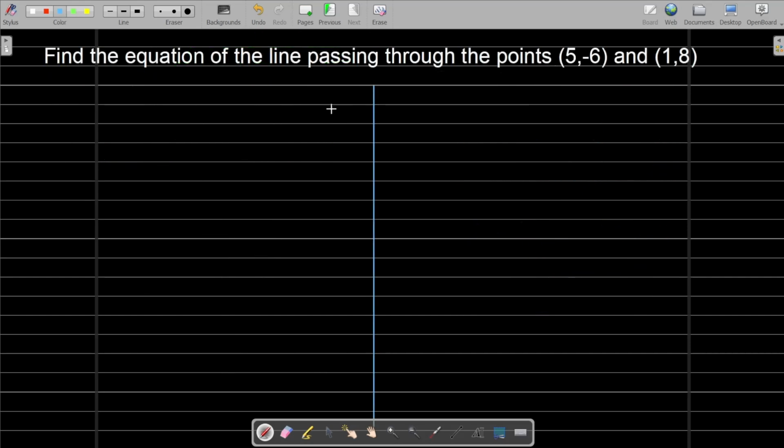Now we'll just compare the two methods over here. So the first method says that apply y equal to mx plus c, and the second method is y minus y1 is equal to m times x minus x1. You can solve this question by using any one of these methods, so the choice is yours. So in this method, we'll have to find the slope first, and obviously in this method as well, we'll have to find the slope first. So let's find the slope.